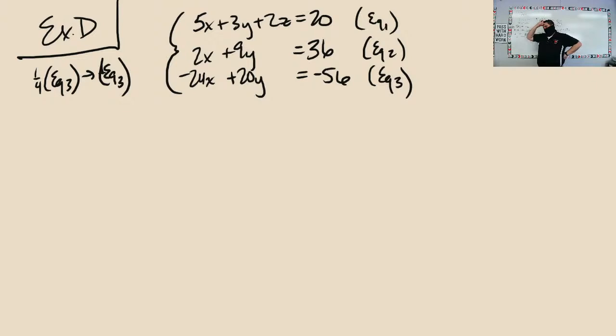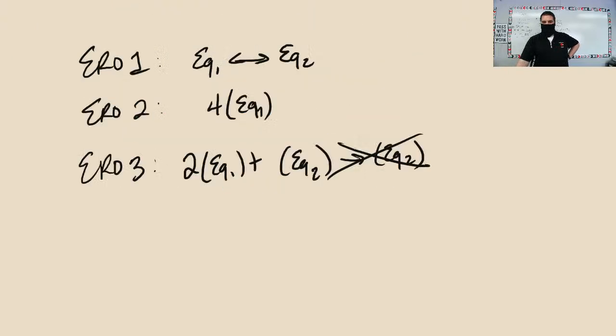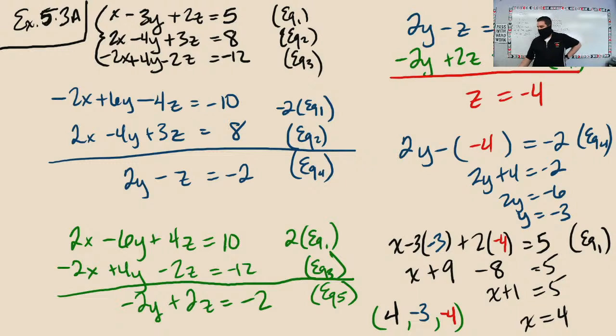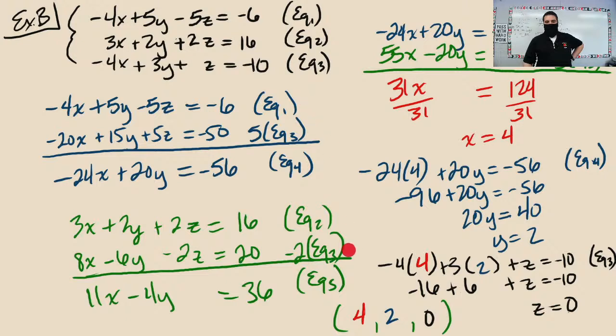Christian, I see your question in chat about solving it. The pairs we grab as far as equations go at the very beginning, you're just picking whatever's going to make your life easy. So going back to example A, sorry, I'm going to just hop back here and answer this question. No, it does not. That's my point. So we did equation 1 with equation 2 here. We had equation 1 to equation 2 and equation 1 to equation 3 to make equations 4 and 5 in example A. But in example B, we did 1 and 3 and 2 and 3.